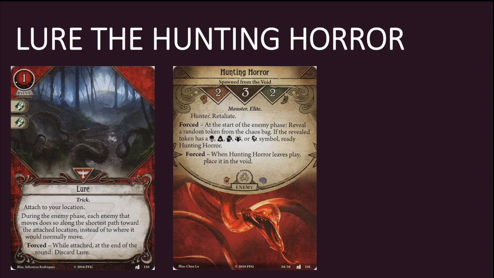The hunting horror in the Miskatonic Museum has a special ability that will ready it at the beginning of the enemy phase, even if you evaded it on your turn. The hunting horror does have the hunter keyword, so it will give chase if it readies. If you evade the hunting horror, play lure on its location, and then move, the hunting horror will stay put if that special ability happens to trigger. Like I said, it's a pretty corner case situation.